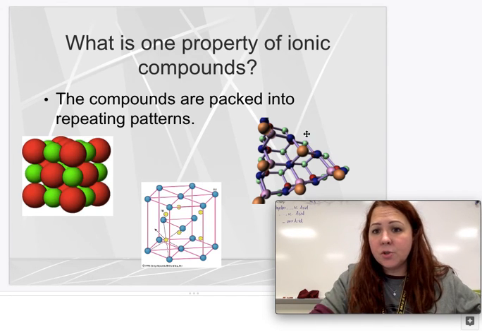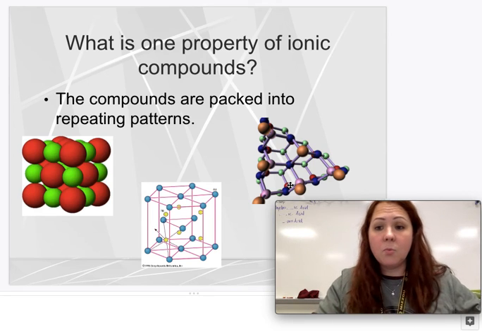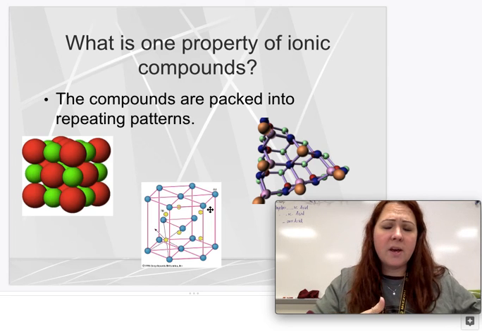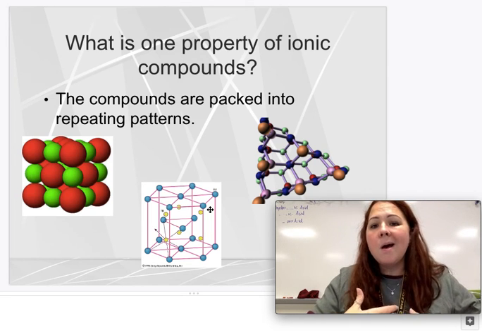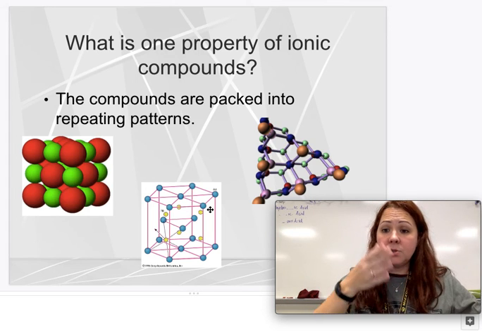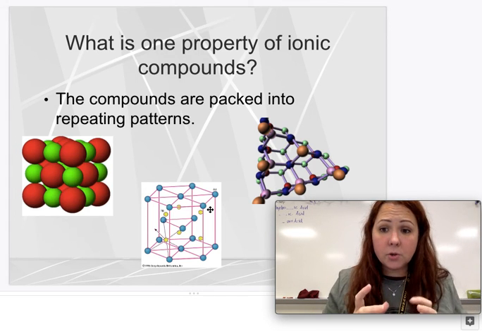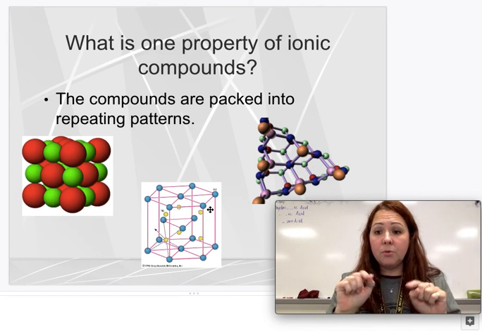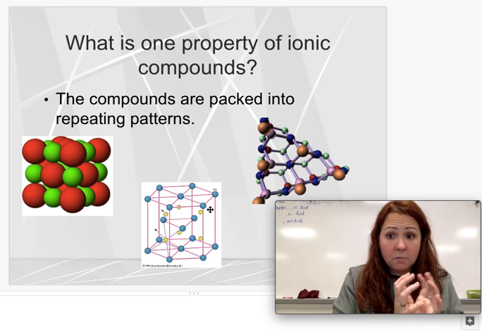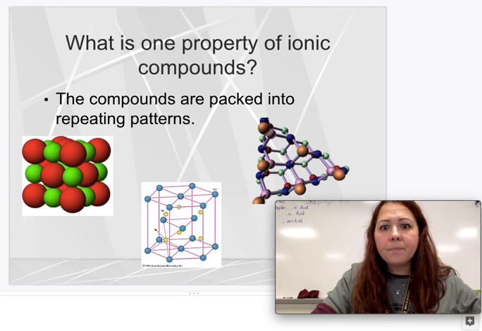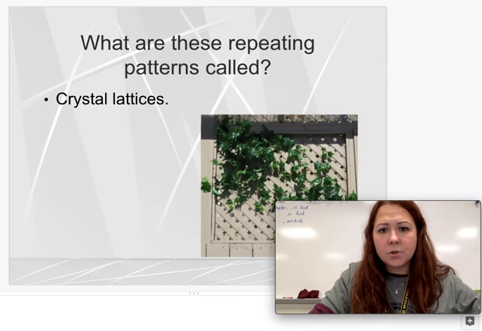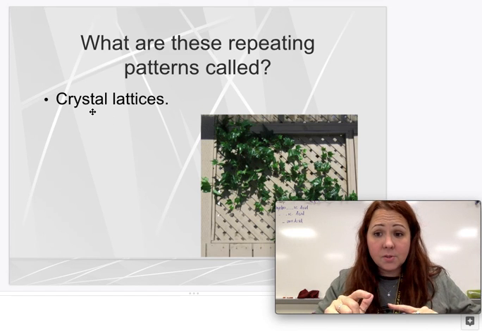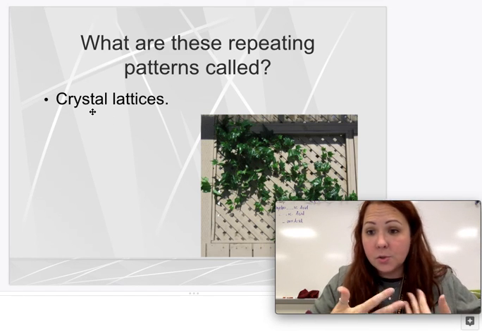Other crystal structures, which we're not really worried about the shapes for this class, that would be more like an AP Chem type thing, you have some different shapes as well. So if you have gemstones like a ruby or an emerald or a diamond, any of those things, you can only break along certain planes. That's because of their crystalline structure. So you can't have a heart-shaped emerald because it is emerald in shape down to that crystal lattice is what it's actually called. So with your crystalline structures, I just mentioned crystal lattices, you have your repeating patterns, and those repeating patterns are just called crystals or crystal lattices.